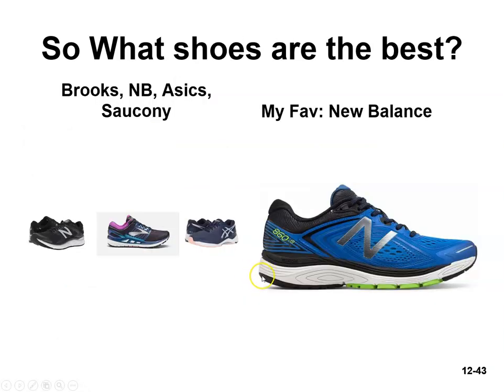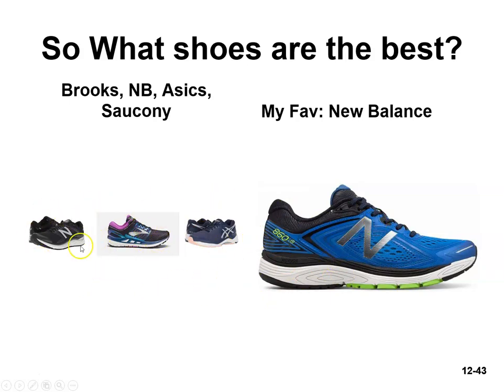What shoes are the best? Again, there's some good shoes out there. There's some bad shoes out there. People like Nikes, but for walking, Nikes are probably not the best. Nikes are good for basketball, so high tops, they make a really good shoe. But for walking, Brooks, New Balance, Asics, and Saucony are good. Unfortunately, people call these old man shoes or old women shoes because they're not the greatest.